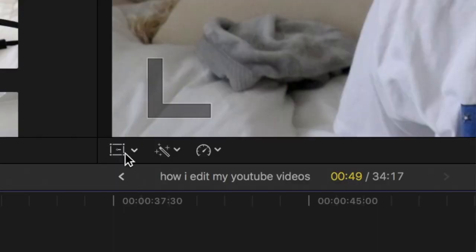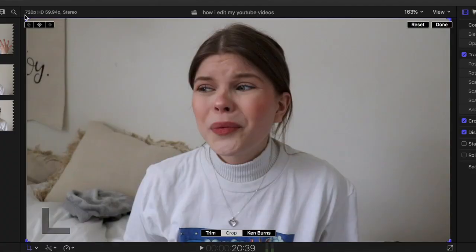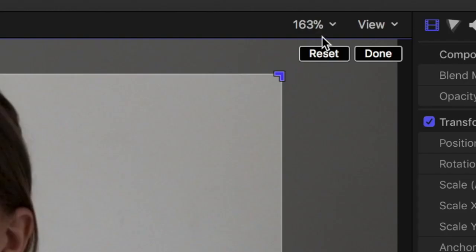For some spice, the Ken Burns tool and crop tool are your friends. You know what I'm talking about, the little cuts where you move closer to the person's face. I don't really know how to explain this, I will just show you. One moment will be here and then suddenly, you know? Or use Ken Burns for moments like that. This is just going to add some movement and change to make it a little more interesting to watch so viewers aren't just staring at you in the same spot for minutes on minutes on minutes on end.